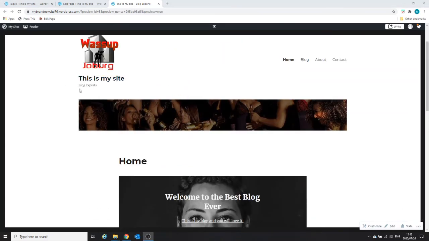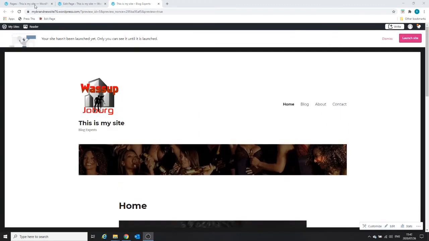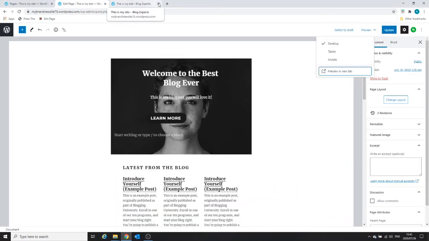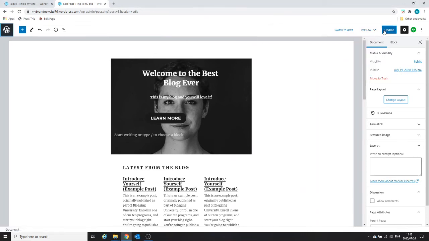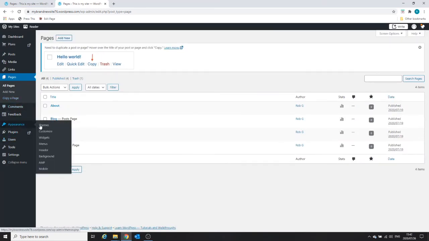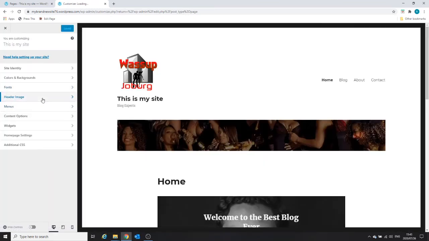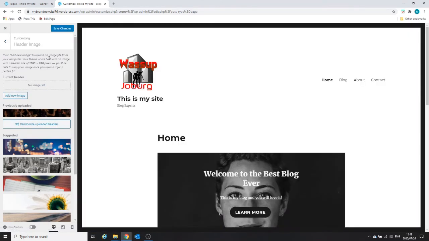Okay. I'm not a fan of this header image over here. It doesn't make the site look very good. So I'm just going to go back to my site, close that tab, and update. Let's save our changes. One thing you must always remember is update. Thankfully, it warns you every time you go out, otherwise you're going to lose a lot of detail. We've got Appearance, then Customize again, and we'll go to our header image, and I'll say we don't want a header image on this anymore, and we save changes.